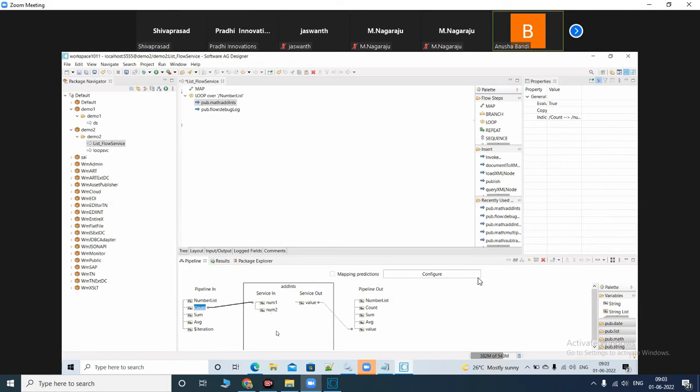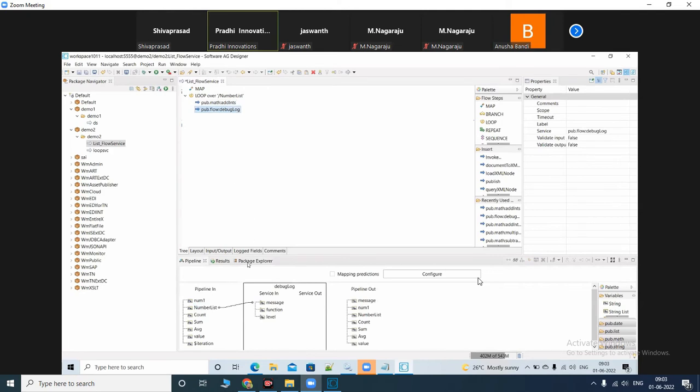In the pipeline input, message is there, sir. When I click on math add-ins, count, sum, average, no iteration in message came, sir. Message number list, count, sum, average. No, I think you clicked on this log. If you click on this debug log, it is showing.